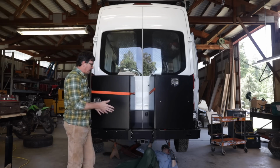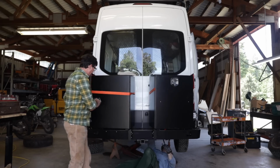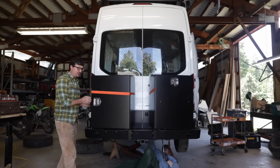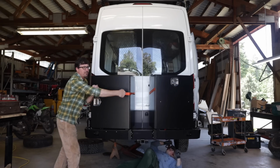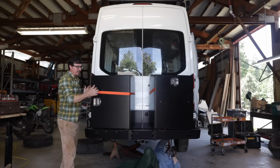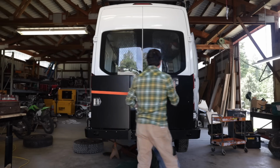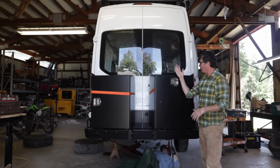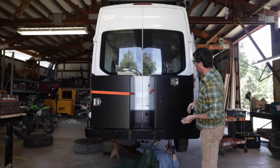It would be nice, or let's say you had an extender out here and you had bikes on the back. Would it be better to have it open this way because you could still get into it from the outside, rather than if it latched this way, you wouldn't be able to get into it. So I'm thinking about mounting it this way for that reason, because it will go either way. This here is going to be the galley one, so this will lay down and make that table like I was saying, and that has to go that way.